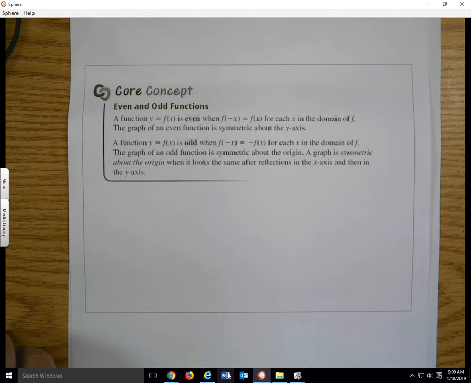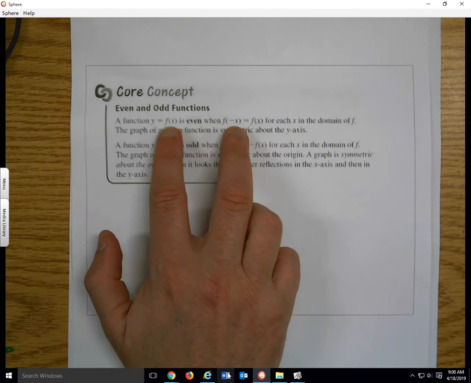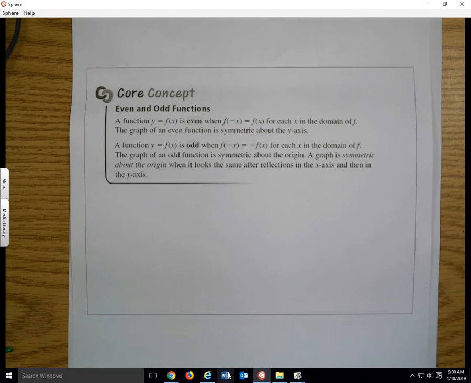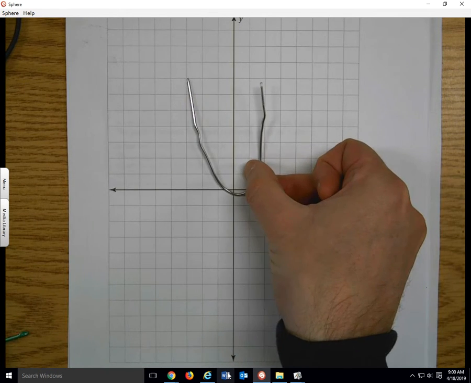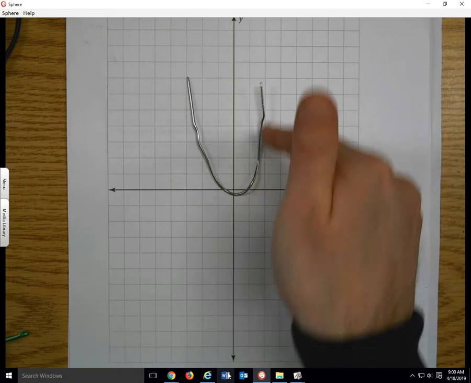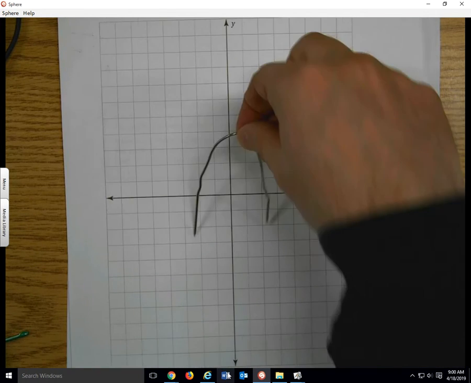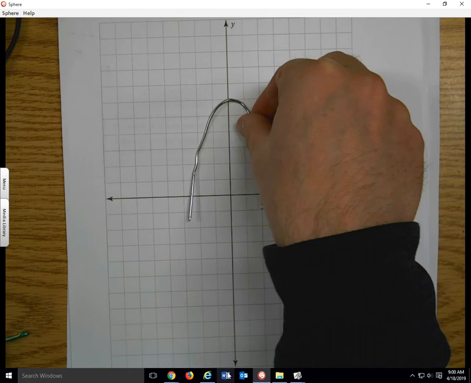So last time we didn't really focus on how it looks in the equation. We focused on how it looked as a graph. Let me remind you of that. And it tells you this: the graph is even if the function is symmetric about the y-axis. So something would be even if it was symmetric, meaning whatever's done to one side, the exact same thing's being done to the other side. These are examples of even functions.